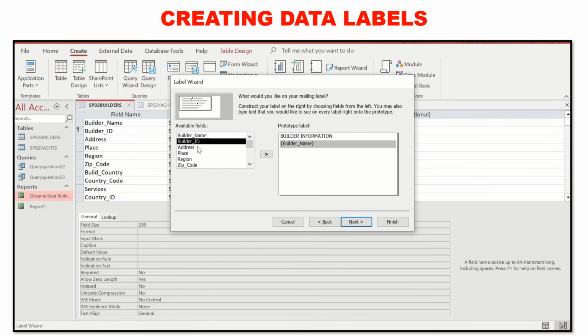So builder name, builder ID. Now next, enter. Then builder ID, enter. The address, okay, the place, then the address, then the region, and then maybe the build country.